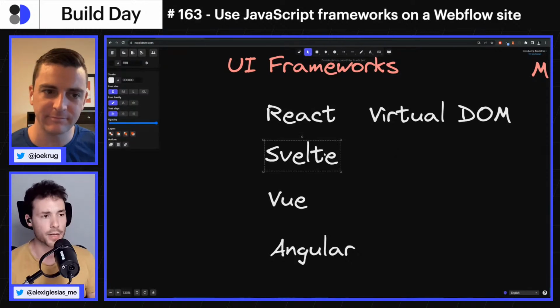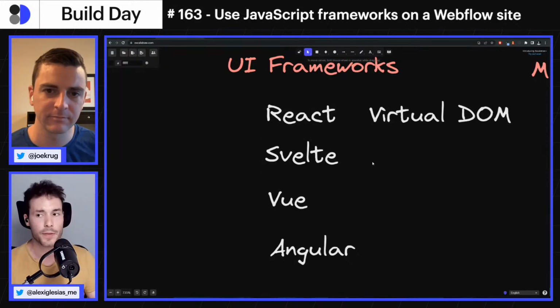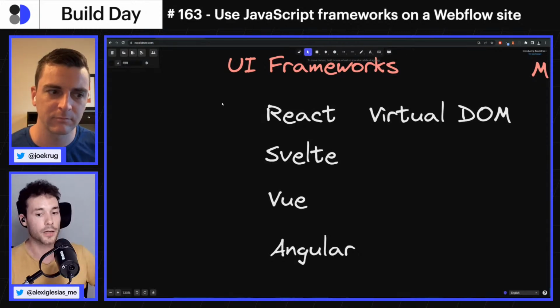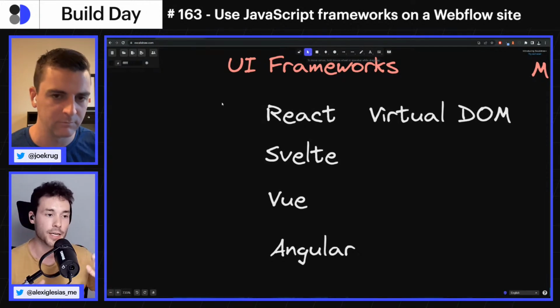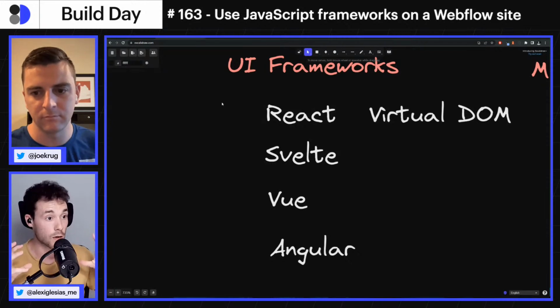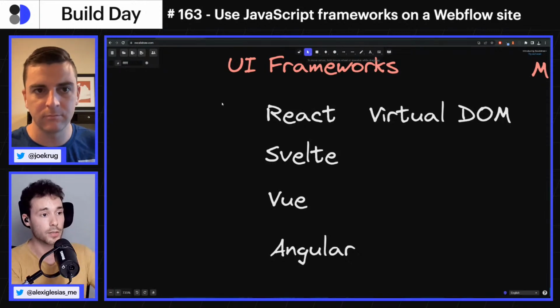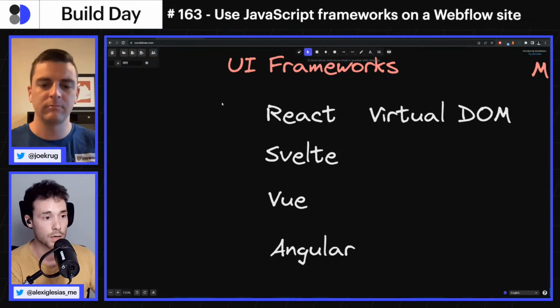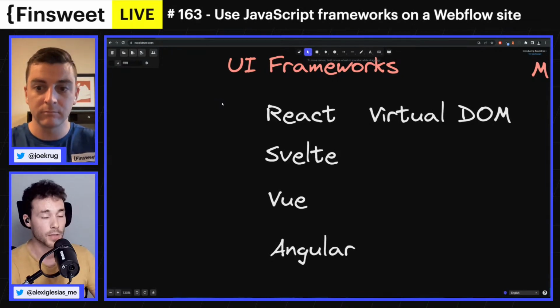Svelte, on the other hand, was a framework that was born with a different mindset. Everything that you create in React, you're shipping to the browser. So you're shipping the React library, and once you transpile the JSX files, you're shipping all the raw logic of the framework down to the user. And this virtual DOM is run on the user's browser.